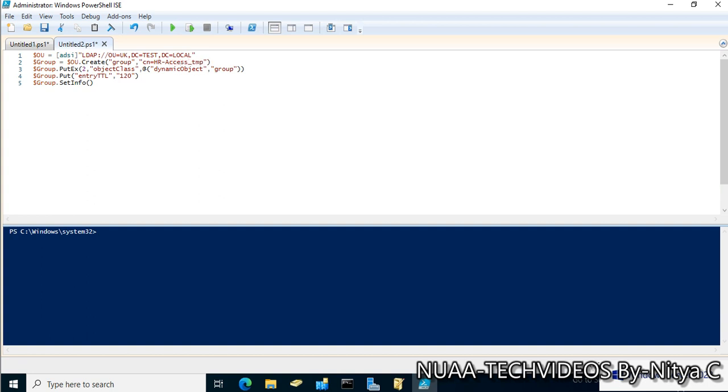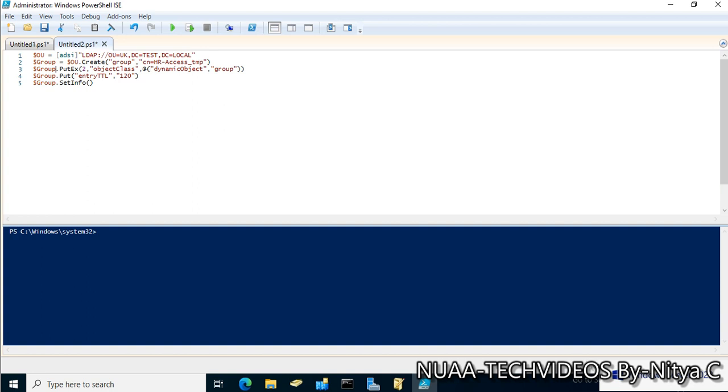underscore temp. If you are giving a logical name like TMP, the other administrators can recognize this is a temporary group. So it is good to add this suffix here.